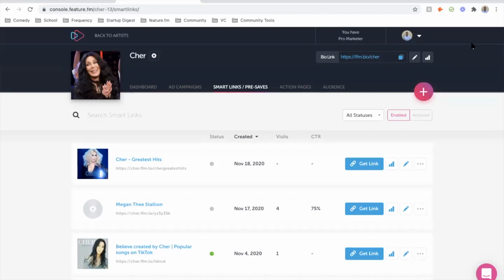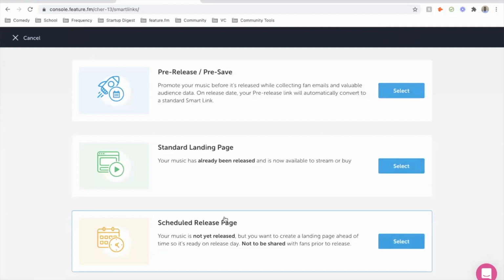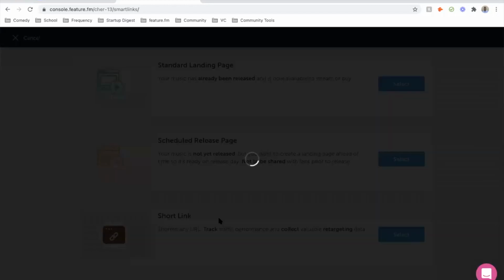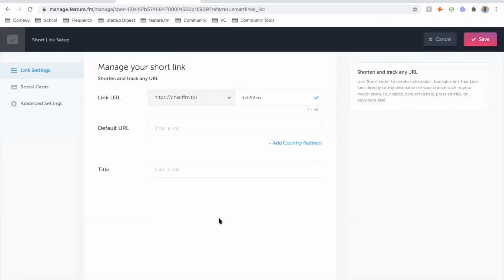So what you do is you create a pre-save for rest of world, you create a pre-save for the US, and then you take those and you create a short link that's geo-targeted. This was actually one of the things that I wanted to have immediately when we launched our short link product, and we got a lot of feedback from users about wanting to have geo-targeted links. So for this, you'll have the string right here.